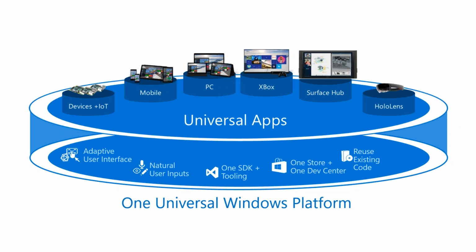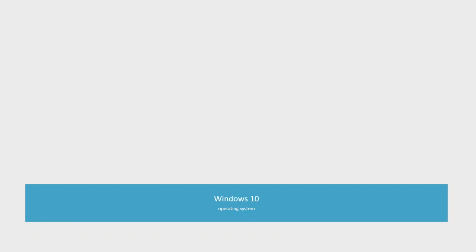And since we are going to be one universal Windows platform, one Windows, and one app that goes everywhere, we have one store, one dev center, meaning you do not have to worry about different stores. When Windows Phone and then Windows 8 started, we had two different stores. In order to publish for phone, I had to go to the phone dev center. In order to publish for Windows 8 desktop, I had to go to a different dev center, and it was confusing. We kept telling them, you've got to unify, and now we have that unification through the one universal Windows platform, or the Windows 10 UWP platform.